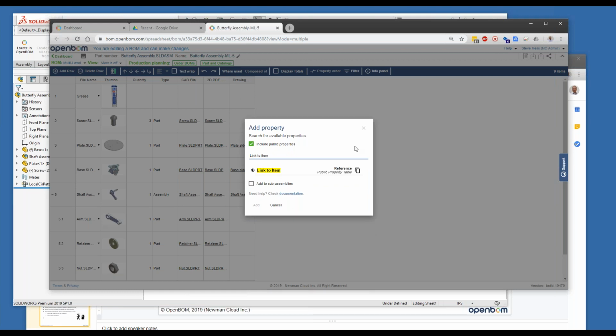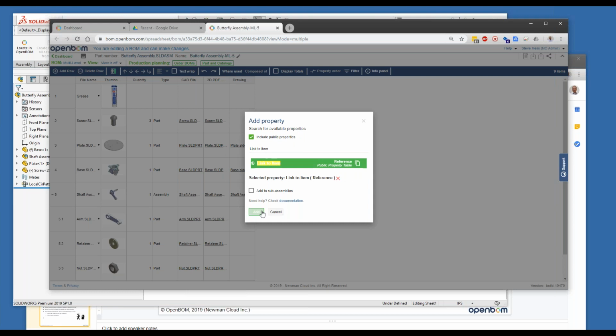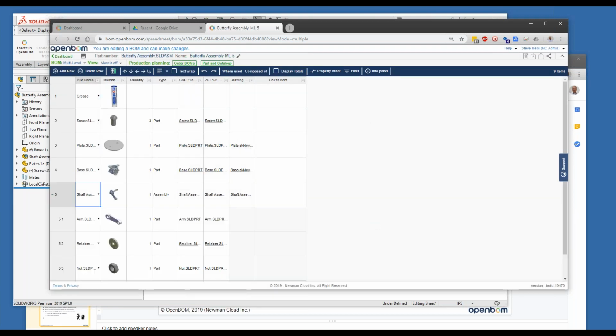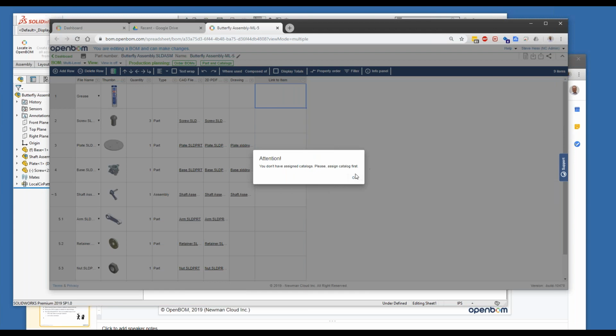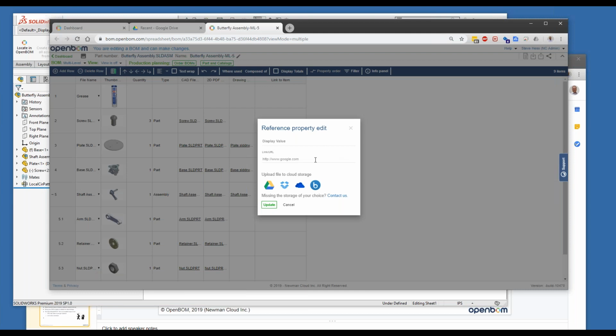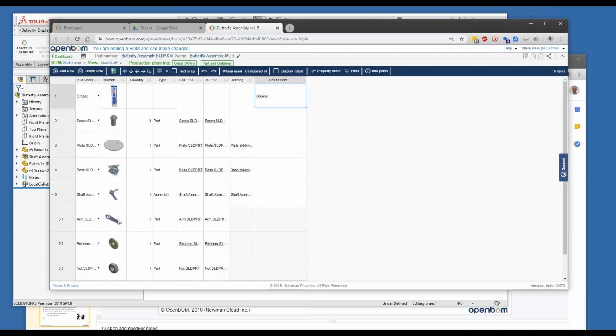I'm going to add another column as well. It's going to keep track of a spec link to this item. So I'm adding a property to OpenBOM, and that is a link to that supplier's website.